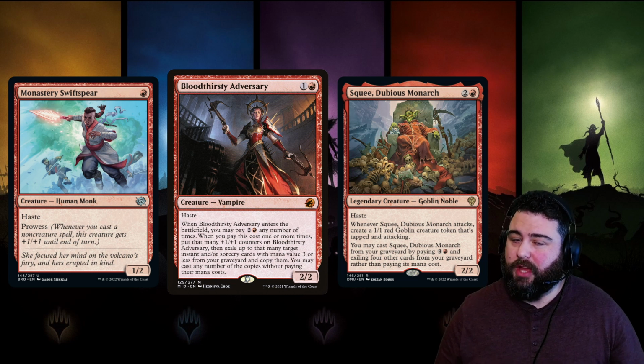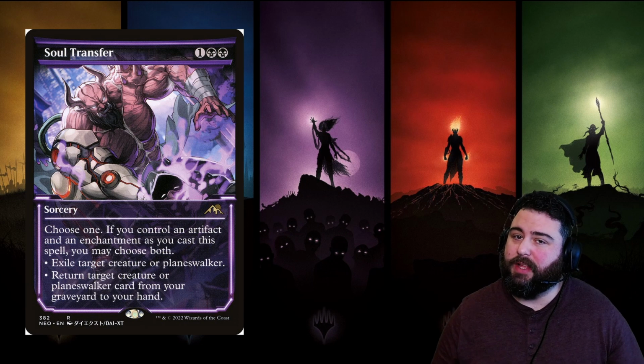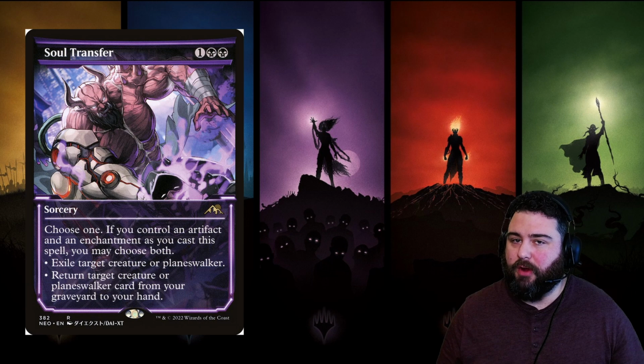But you also want to look at the upside here. You want to control an artifact and enchantment so you can get that additional upside of bringing something back from your graveyard to your hand. Now, if you're under a ton of pressure, you're going to have to burn this as early as turn 3, but if you're not, and you can counter a clutch thing, you can get that upside later.